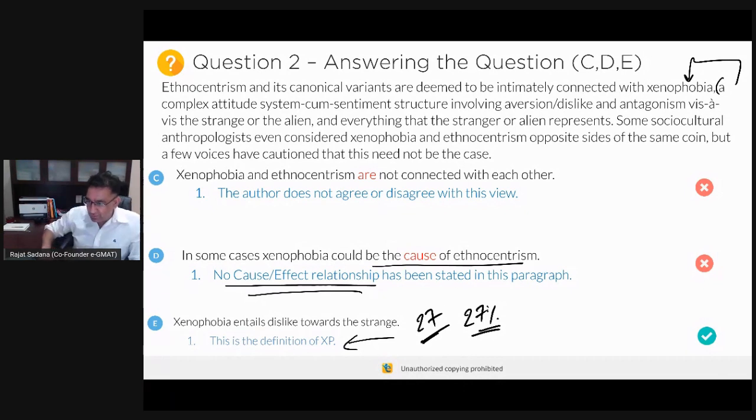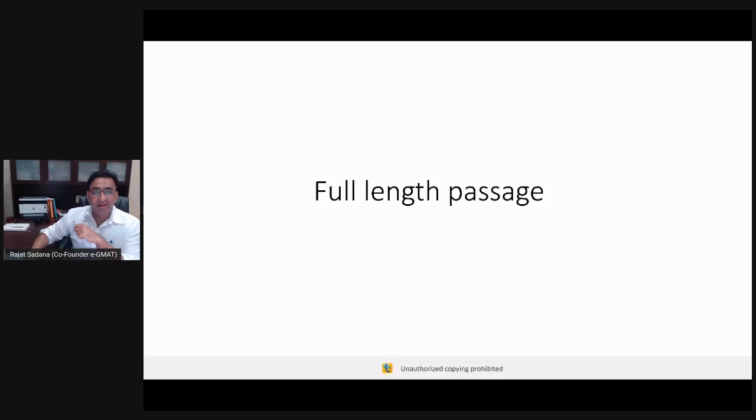So with that, I'm not done with the first phase of my webinar. I'm not going to discuss the second question yet. I'm going to discuss the second question after the sprint. Now we are going into a single passage sprint over here. We're going to do a full length passage, and I'm going to give you a form that has the full length passage. I'm going to give you 10 minutes. But whatever you've learned over here, I want you to apply that to that full length passage.